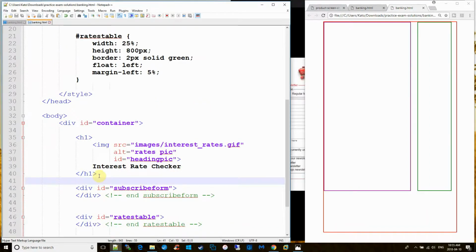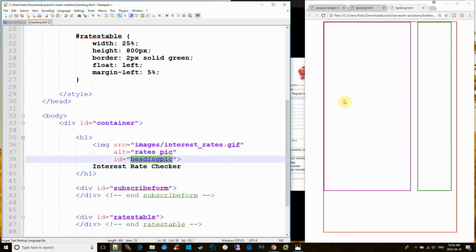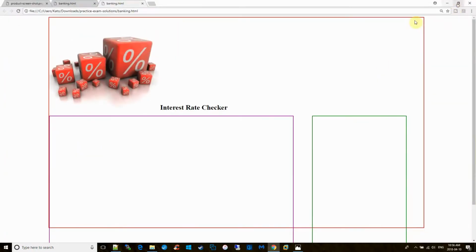Next, let's put the header, and let's make it an H1. And also, we'll put in the text and the image in the same container, the H1 container. As you can see, I'm planning to style it with heading pick, but at the moment I haven't defined that. So let's just see what we get so far without defining it. And whoops, everything gets thrown for a loop because of the big size of the image. So what I'm going to do is center that image and make the image a bit smaller, change the rate checker font color to red, and kind of vertically align it.